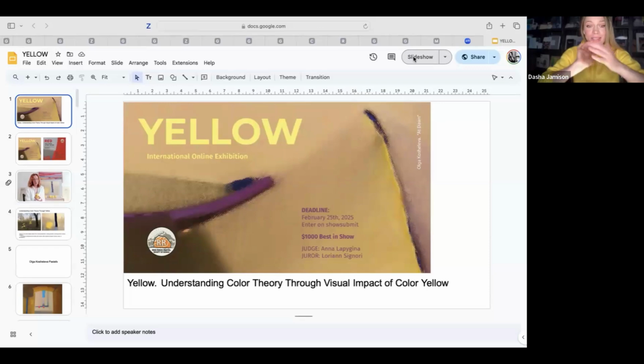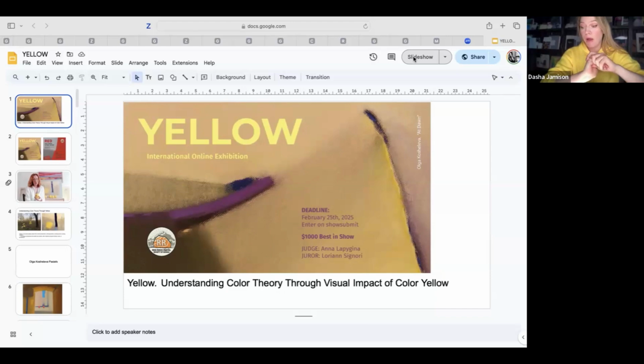Yellow: understanding color theory through the visual impact of the color yellow. As I was saying earlier, when we picked the theme for our upcoming online exhibition, yellow, I was talking to our members, Sherry and Mary, our wonderful volunteers, and they shared that they are not very comfortable with the color yellow and do not know how to approach it.